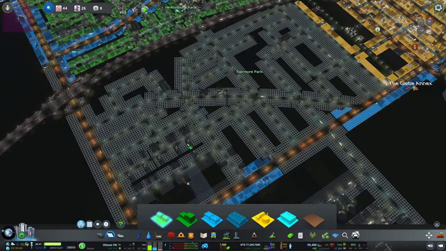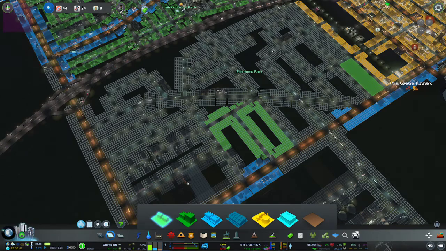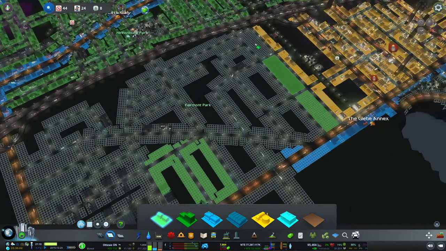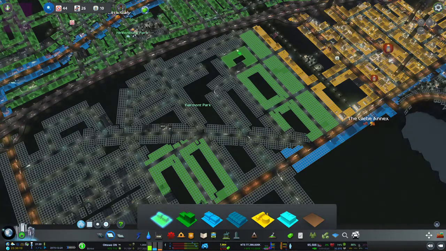So let's go ahead and use the residential fill. And I am going to go around starting from here and putting in residential zoning all along here. I will also put some in over here, so that will help with the worker situation right away. And we have plenty of city services, I believe.